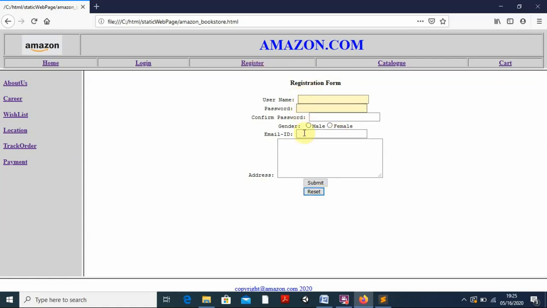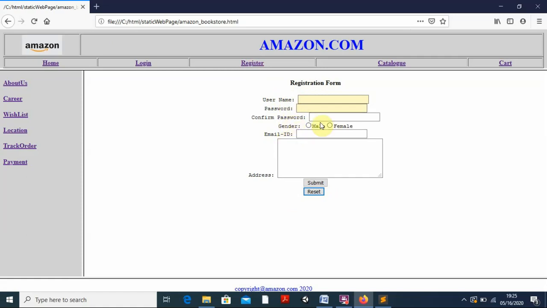So you are having some things here. The first label is username. What is the username? You have to decide. Suppose you are the user and your name is Gunamani. You write username is Gunamani. Suppose what is the password? Suppose you are going to give password hello123456. Whatever the password you like, you put it there and confirm the password there also.